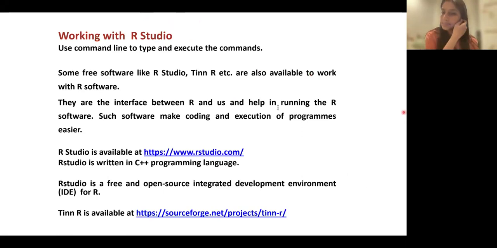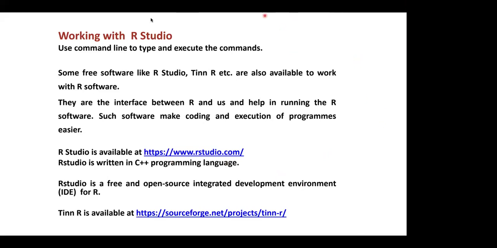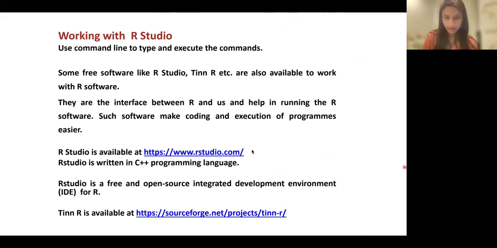RStudio is a platform that enables you to look at everything in a single place. It is an interface that uses R and helps make programming much easier. It can be installed using the given links. It is built using the C++ language. This is also free and open source. So yeah, it's easy to install and use. I'm again pasting the links in case you haven't installed it. If you have not installed it, just don't worry about it now. We'll do that later.